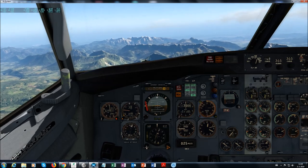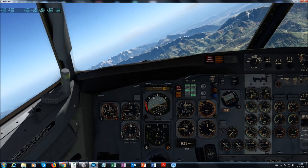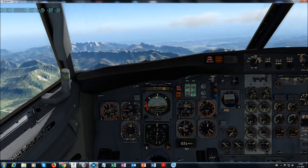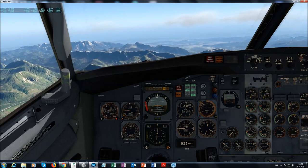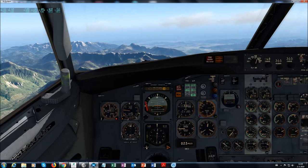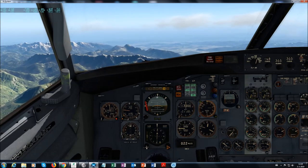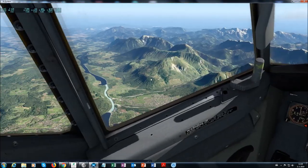We're now in the altitude hold mode, so we really have to pay some attention to the airspeed. It's now dropping slightly. Want to be at 280 knots for another 10 miles, then we can start to descend towards 10,500 feet. Like I said, set QNH 1018. Well, I think 274 is a nice speed. I'm not gonna bother with those last six knots.